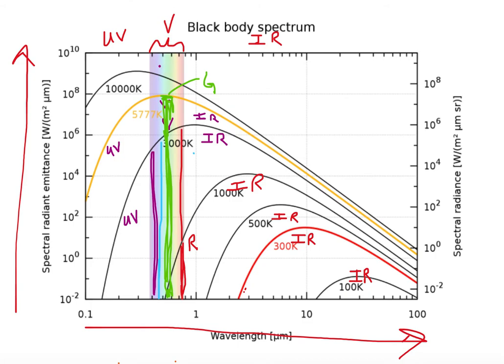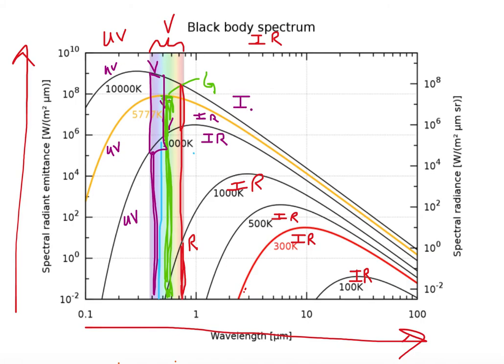Let's go take a look at the 10,000 Kelvin object. The 10,000 Kelvin object emits mostly violet light of the red, orange, yellow, green, blue, indigo, violet. It emits less red light than it does violet light. Therefore, you would see this star as violet. You would see the 1,000 Kelvin surface star as red, and you would see the 10,000 or even higher temperature surface star as the color violet because it emits more violet than any other visible band. It also emits in the UV, and it also emits in the infrared.